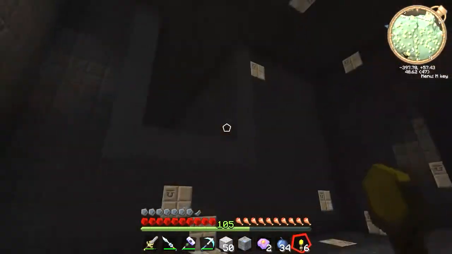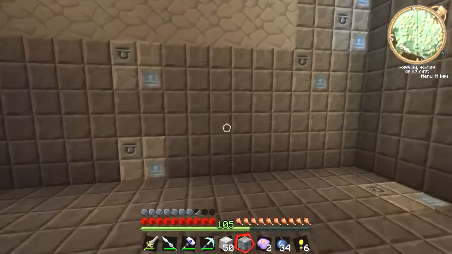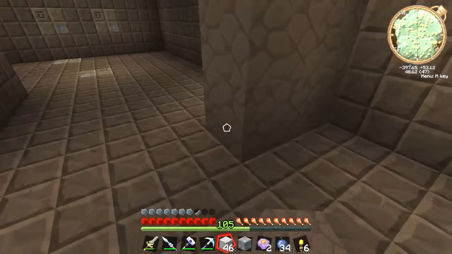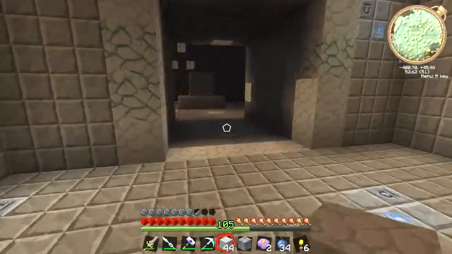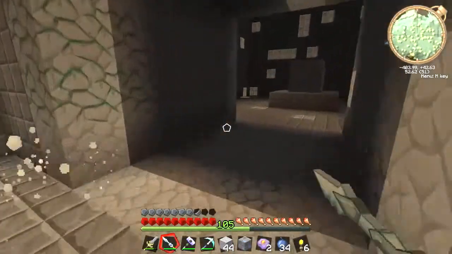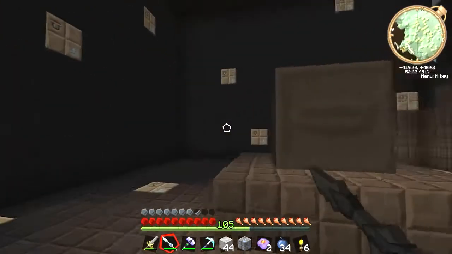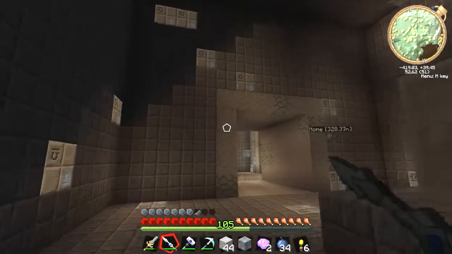Whoa, look at these rooms. Whoa. This is so weird. What on earth is going on there? Why am I getting knocked back? Oh! Bugger! Die! There's another boss. Lighting bug. Sort yourself out. Okay.